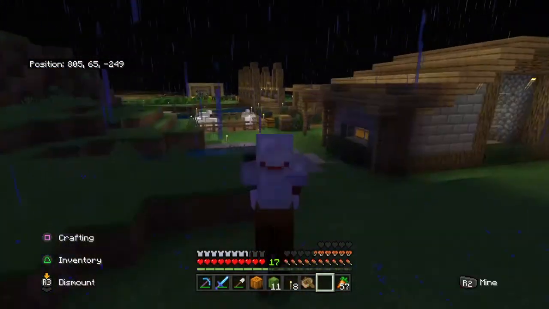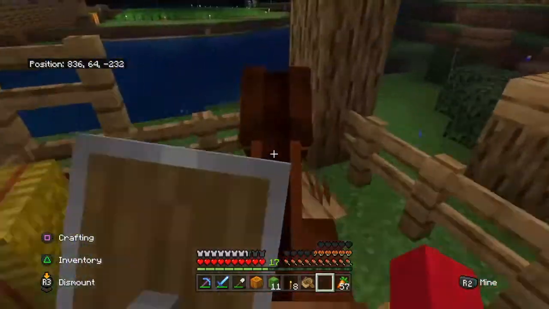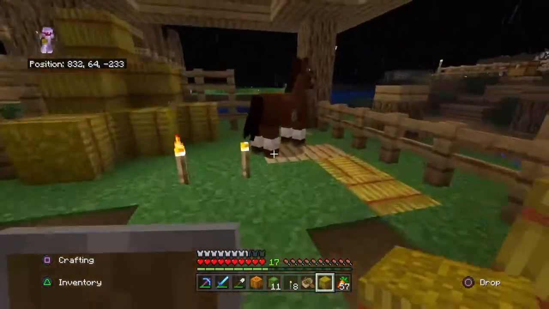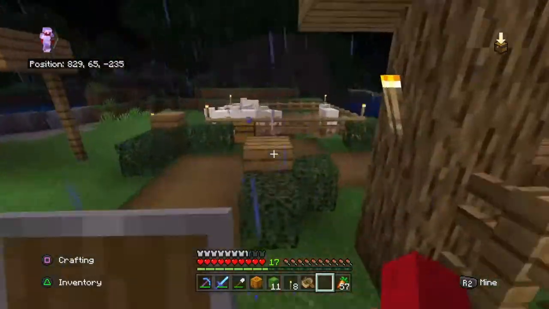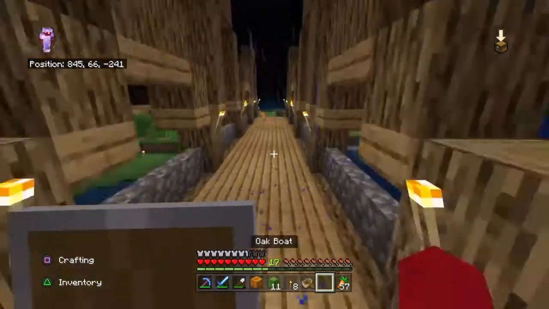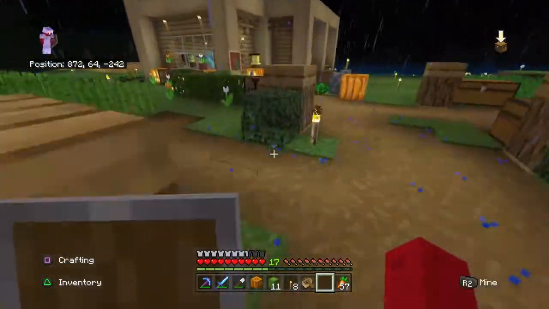Alas, I've returned home from my journey to the mesa biome. Franklin, you can go there. Gonna go ahead and steal this hay. Feed it to you. So you're all good on that. We got ourselves 11 cactuses. Should be good enough.